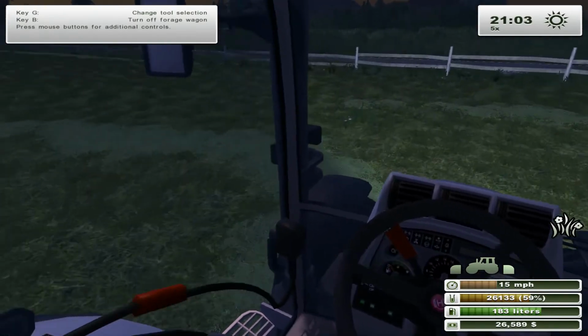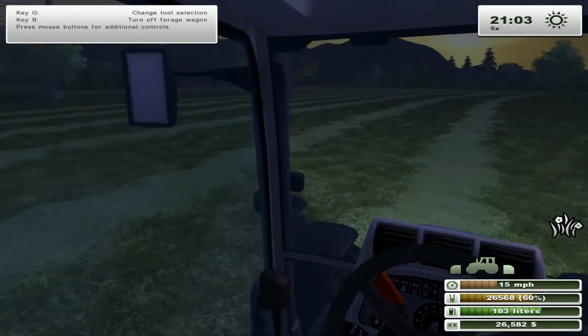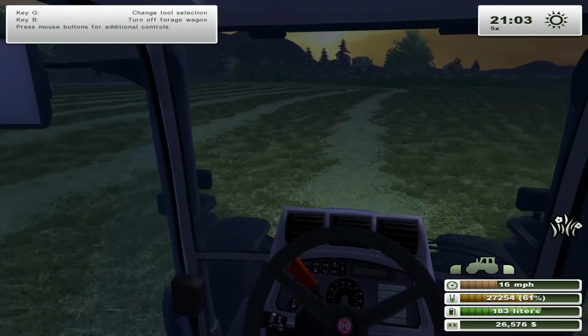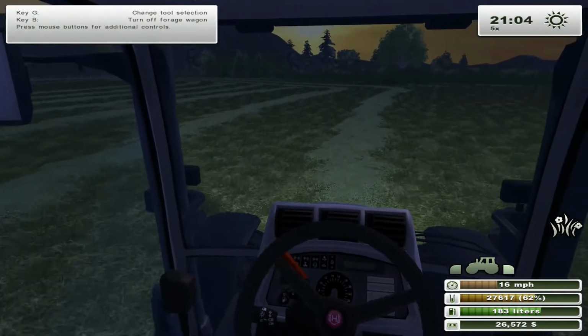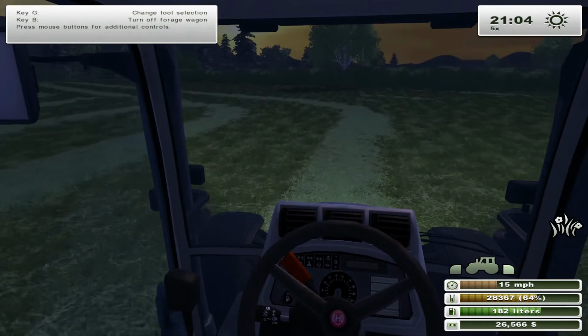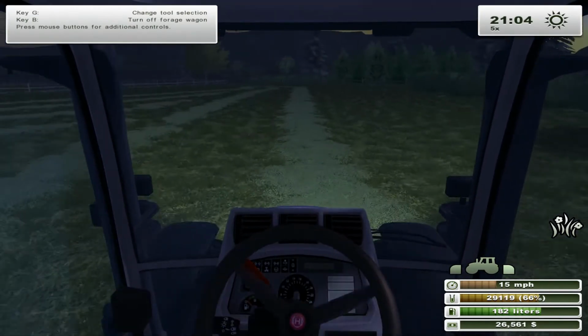And we're almost 60% filled. Fantastic. And yeah, there's more grass than there is trailer space by the looks of it, which I'm surprised. I thought we'd get it all in, but no, it's fine. I'm not worried about those little thrifty bits.